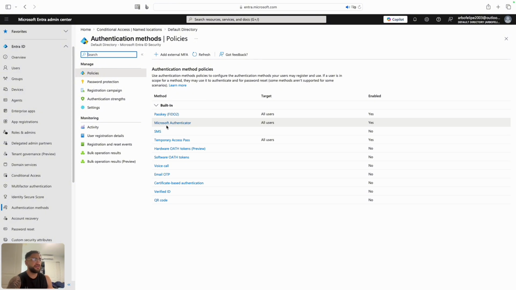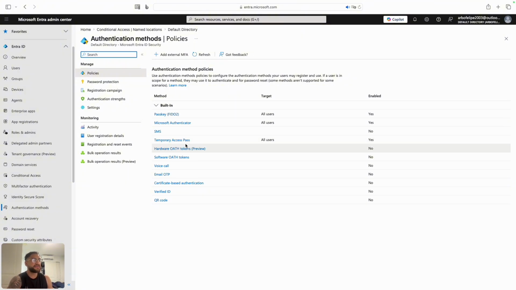And then we have the other ones like Microsoft Authenticator, which is, obviously, the authenticator that Microsoft created, which shows 2 digits that appear on your screen, and then you have to go to your phone, where you usually have the authenticator app, and type in the 2 digits that you see on your screen, and that gets you authenticated, right? And then SMS, right? You get a code from your phone.